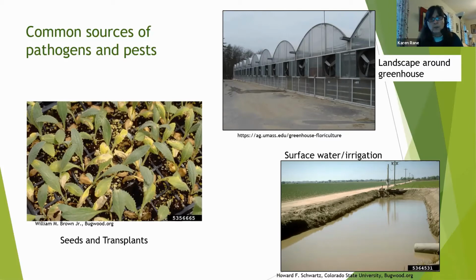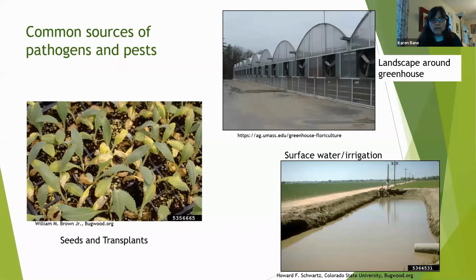a quality seed source. You can also bring pathogens into your structures, be they greenhouses, warehouses, or whatever, from the landscape around them. And a lot of major commercial greenhouses will have blacktop surfaces around their greenhouse, or at least not have a lot of weed growth around the structures, because those fans will suck in whatever insects and pathogens there might be on the landscape right around the structure. That's an important source of insects and diseases in the crop.